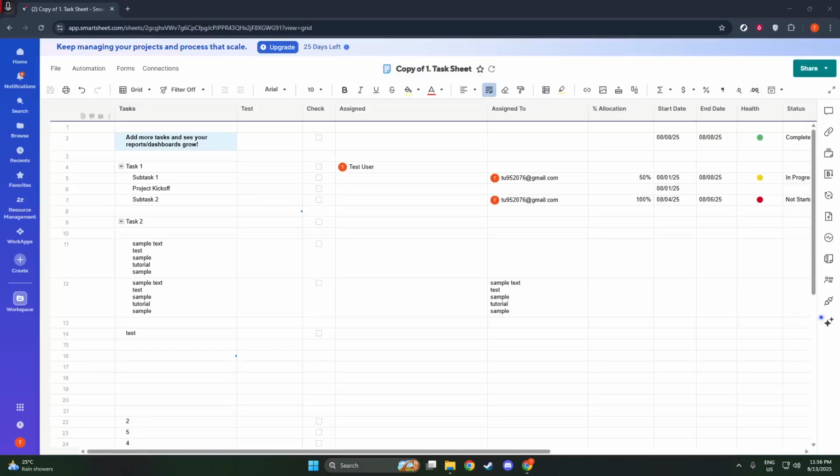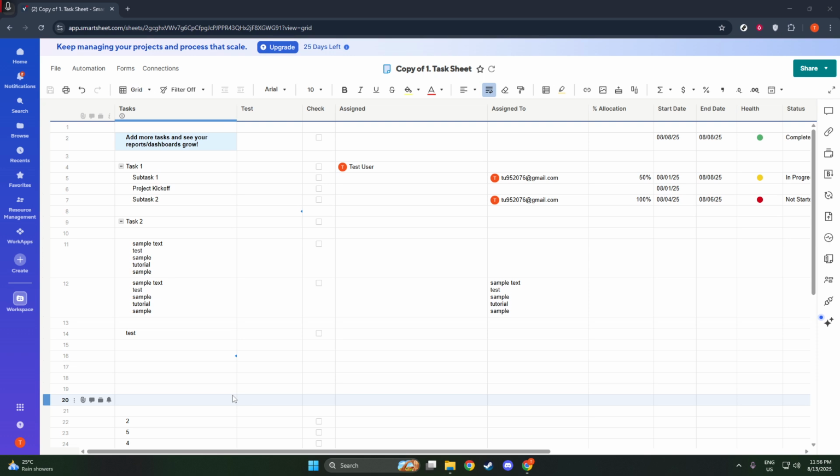In today's video, I'm going to teach you how to link Smartsheet cells to create a seamless flow of information across your projects. This process can be a game changer in keeping your data up to date and consistent, no matter how many sheets you're managing. By the end of this tutorial, you'll be able to efficiently link information from one Smartsheet to another, saving time and reducing errors in data management.